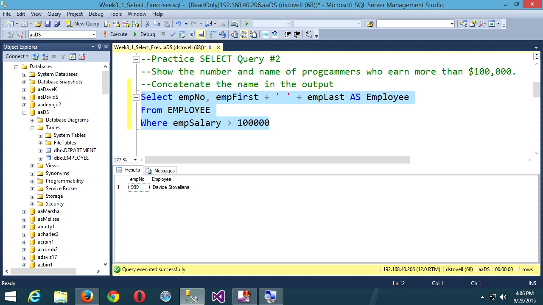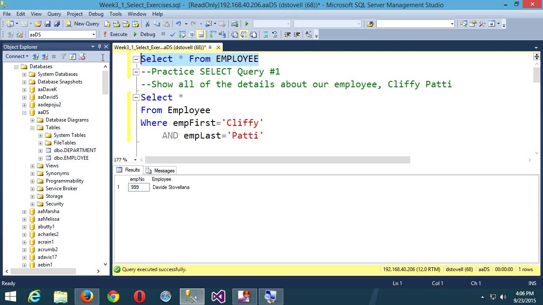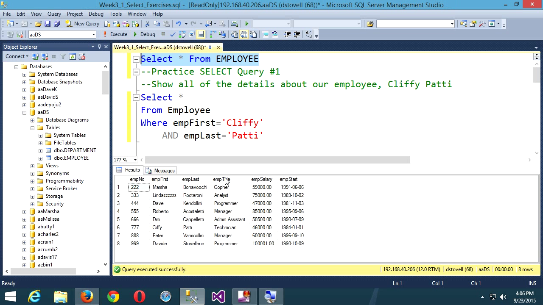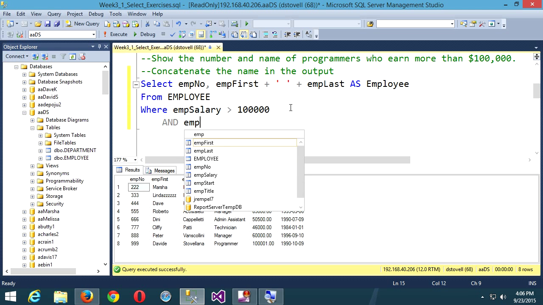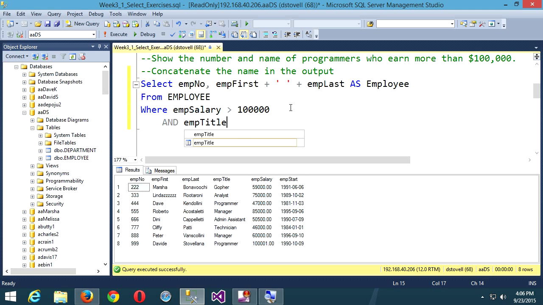Now, I guess that's good enough. It says they have programmers, so that does imply to me, because if you remember, we go back to select star from employee for a second, right? We have job titles here, and only certain people are programmers. Now, there's only one employee making more than that $100,000 figure anyway, so adding the other restriction won't really help. But in all truth, then, to answer the question properly, we should probably have and, right? That the emp title, which is the job title, equals programmer.